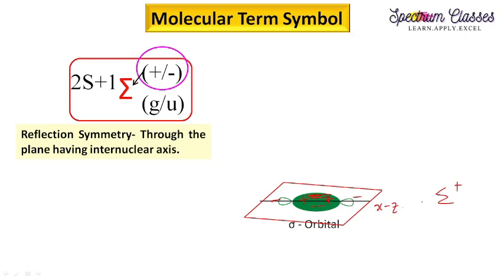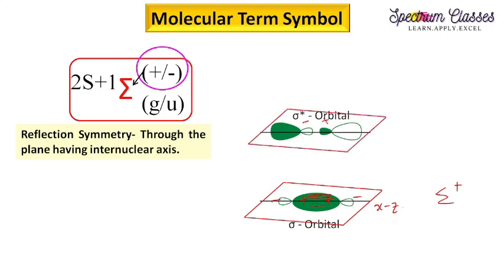Now we are moving further. If we have this type of situation, plus and minus, say this is minus, this is plus. This is arbitrarily designated like this, or we can say the colors are in this scheme. Internuclear axis again. And this is designated as the sigma star orbital, which is formed by the combination of p atomic orbitals.